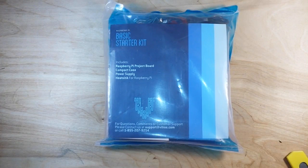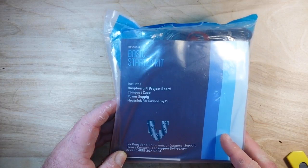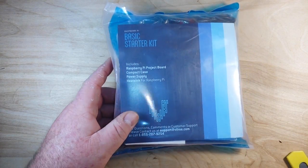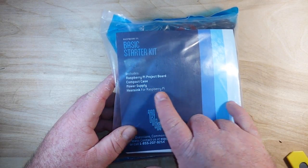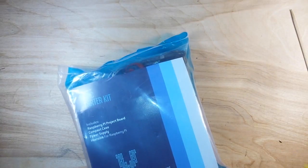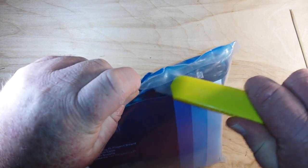Hey, what's up guys? Today we have got the Raspberry Pi Basic Starter Kit from Vilros.com. It includes Raspberry Pi project board, compact case, power supply, and heatsink. So let's have a look at what's inside here.